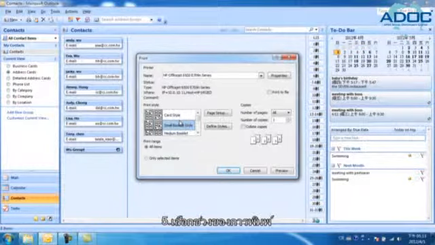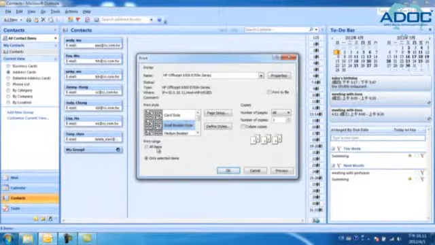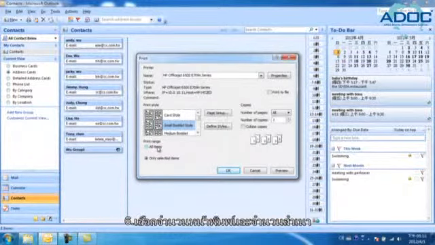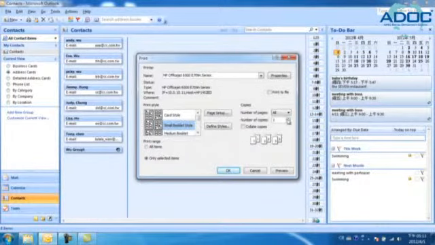Set the range of printing. Set the number of printed pages and the number of copies. Click OK button.